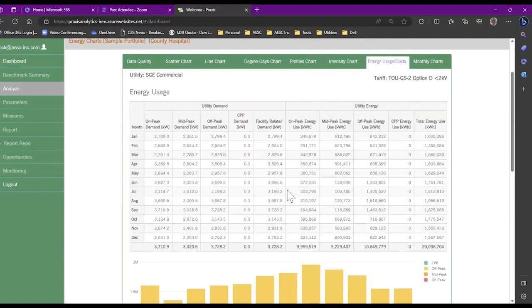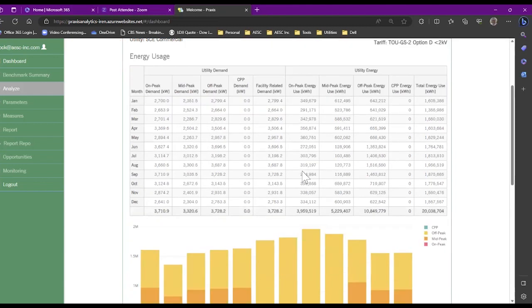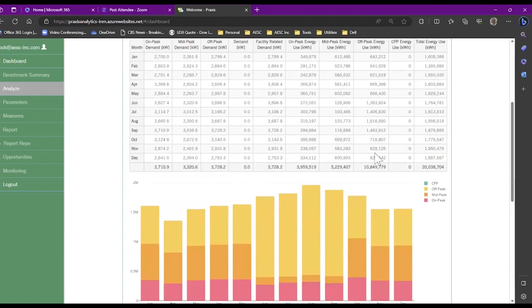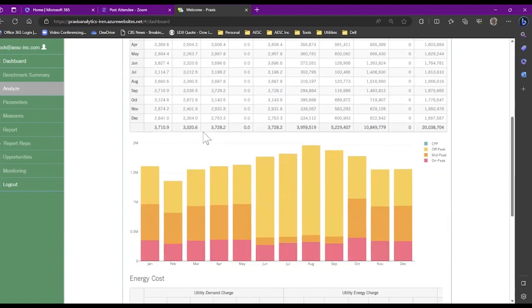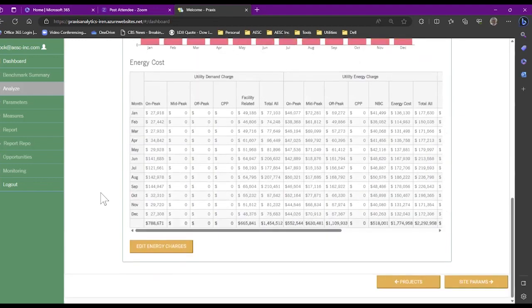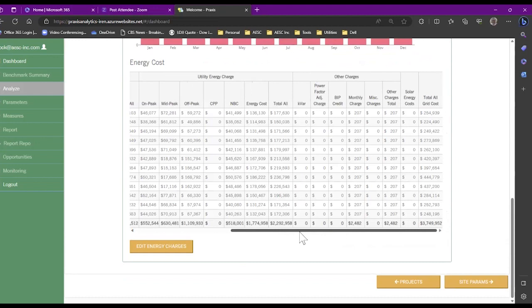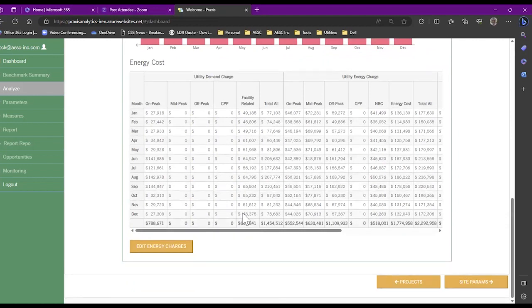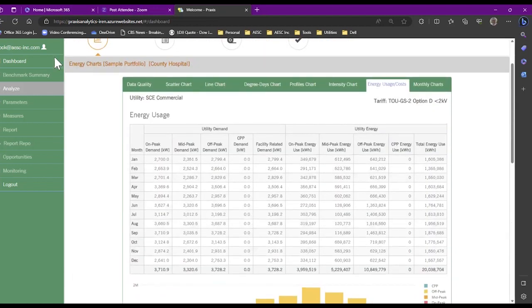Then finally, the energy usage or utility or cost. So this is why it's important to bring the tariff into it. At this point, we're going to be looking at the demand, both the demand kW and the energy. And again, we're breaking it down by month because we actually have hourly data. So then we can see when the on peak, mid peak, off peak, and critical peak, if there is any, times both from energy usage as well as energy cost. And then you see that as well. Other charges potentially can be included in there. So with that, that gives you a lot of good information.